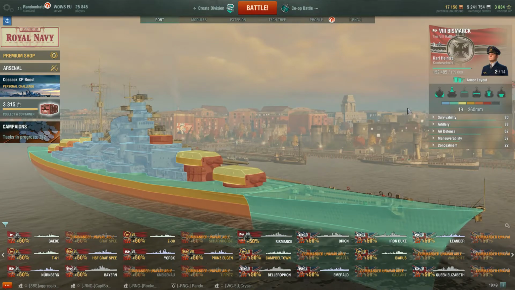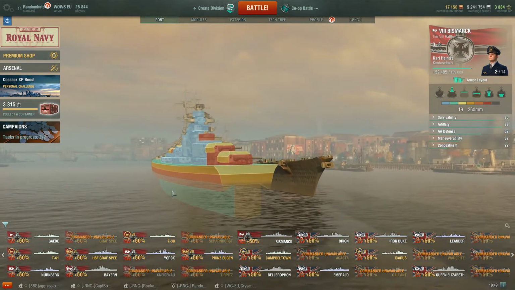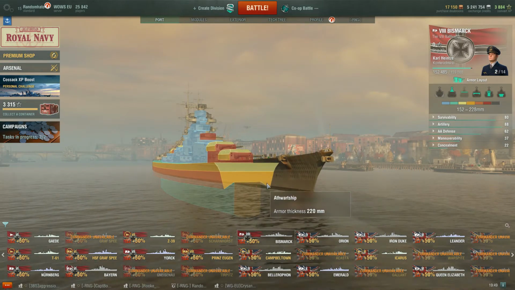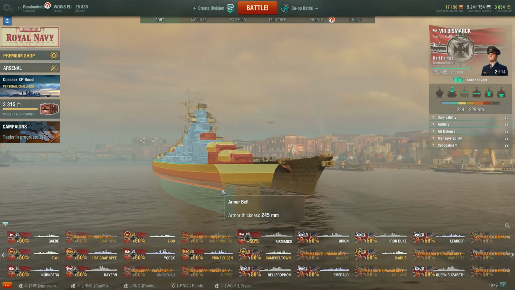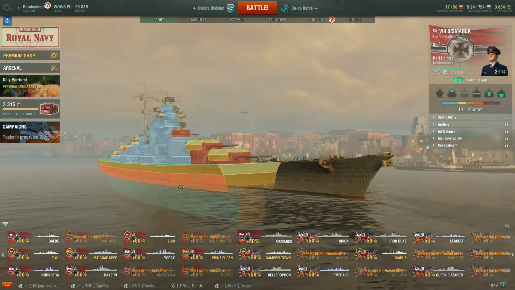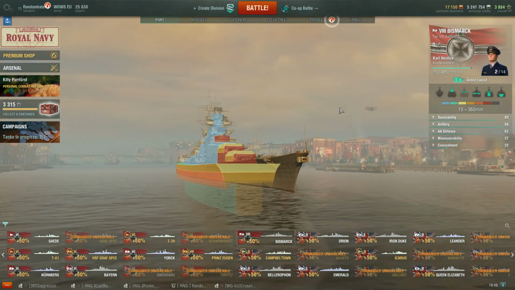Now, this Tier 8 tech tree battleship has the turtle back armour. It makes it very difficult, not impossible, but very difficult to citadel. If you angle well in this ship, you can take a lot of damage.